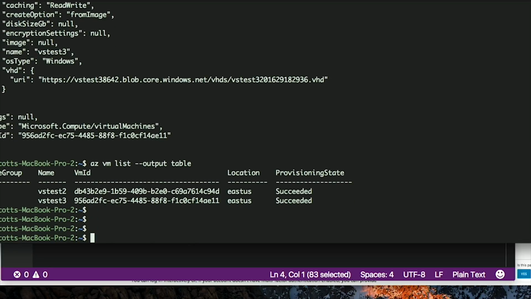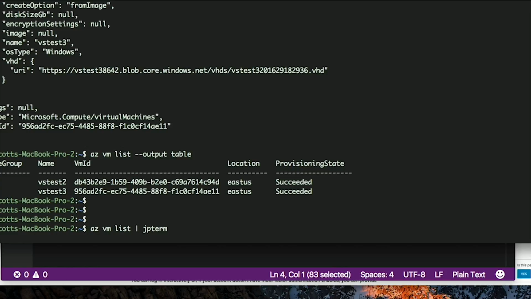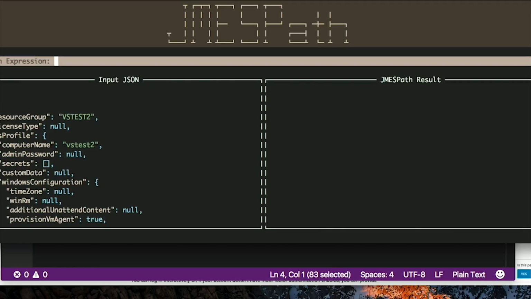The other thing we've done is integrated with other existing tools out there. So for example, there's a cool tool called JPterm. This is used by a lot of, say, AWS developers. What's cool is our Azure CLI, because it just supports standard piping, you can now use it inside Azure resources as well.